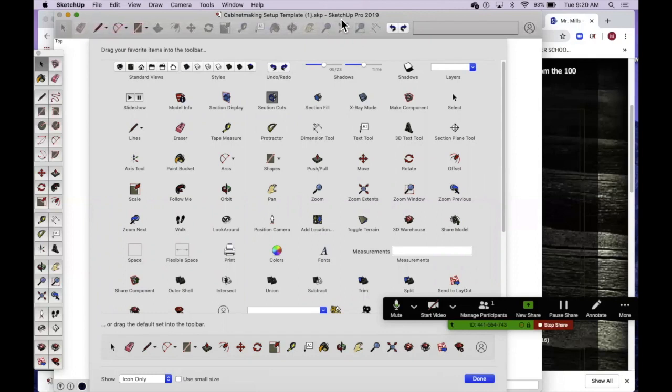I like to keep these 3 tools right next to each other, just so you're not searching or scanning for them later. Once you've got your toolbar to look like this, with the last tools that you have up here, undo, redo, dimension, and zoom window, we're good for what we're going to be doing today. And so go ahead and down at the bottom of the screen hit Done.